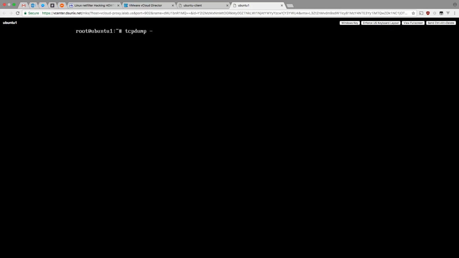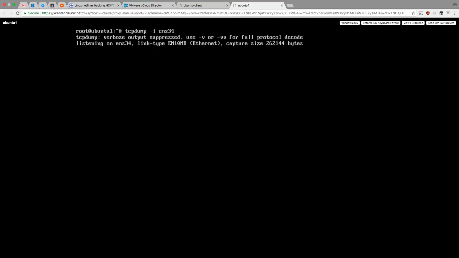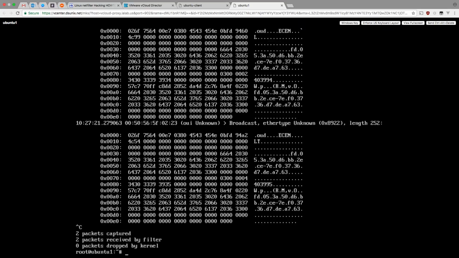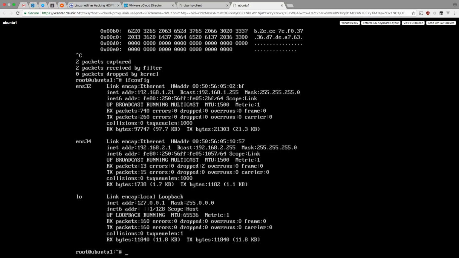So for now, let's say -i, and then ens34, which I believe is our LAN interface. Let me check that again. Yeah, it is 34. And we'll just say icmp just to control it a little bit more.